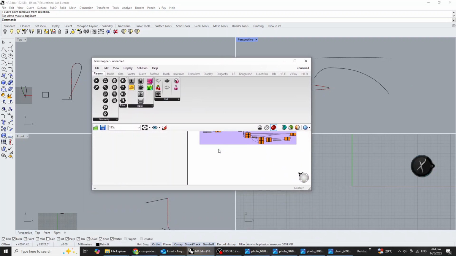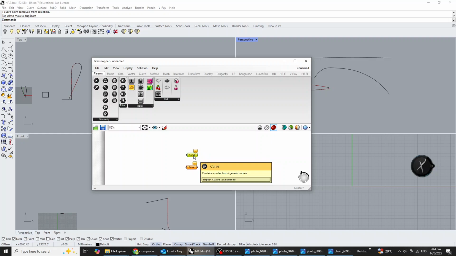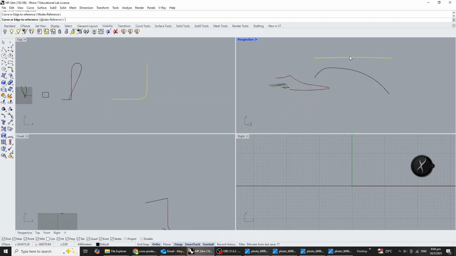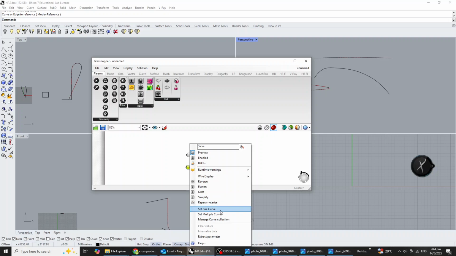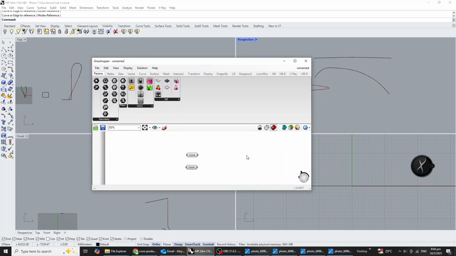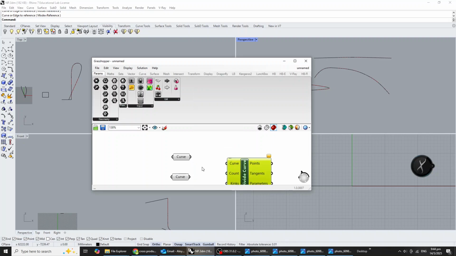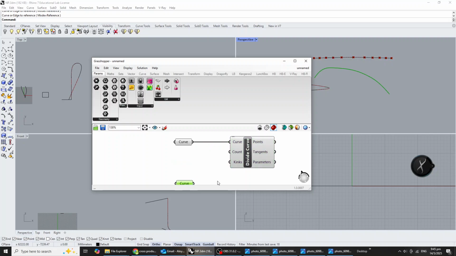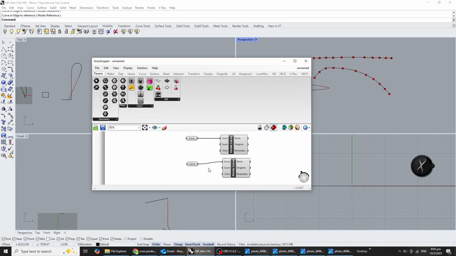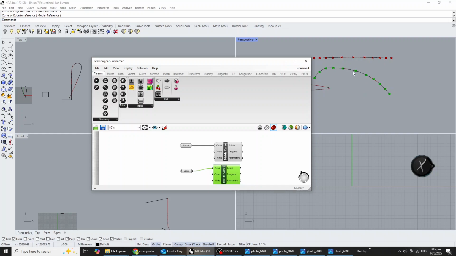So I'll use two curves again to input them. So the first one will be this guy, and the second one will be this guy. Okay. And now we're going to use the divide curve tool for this one, and also for the other one. Okay. And they should always have the same number of count.